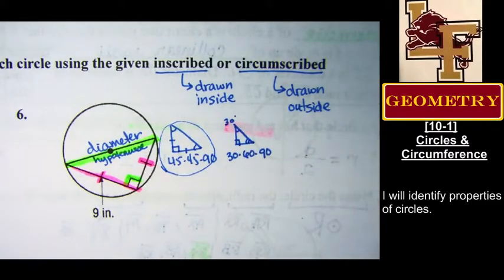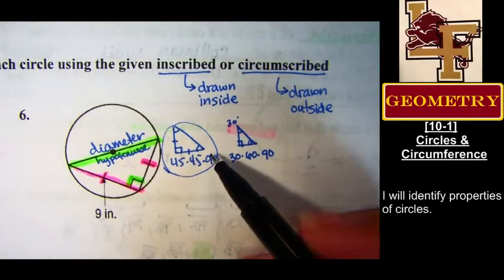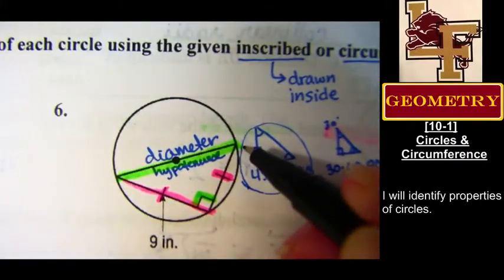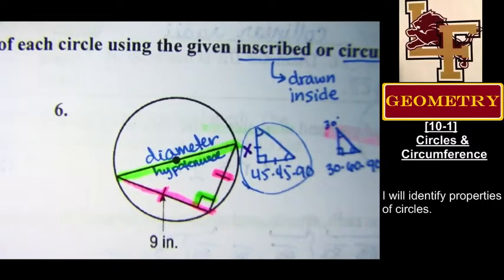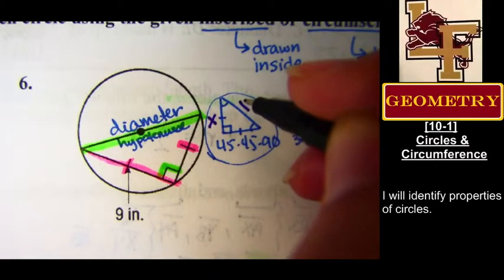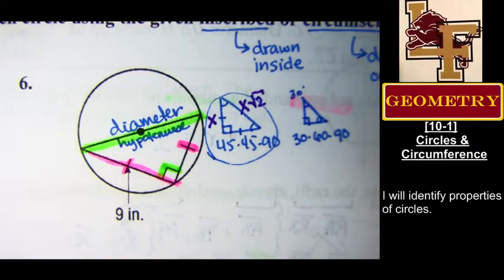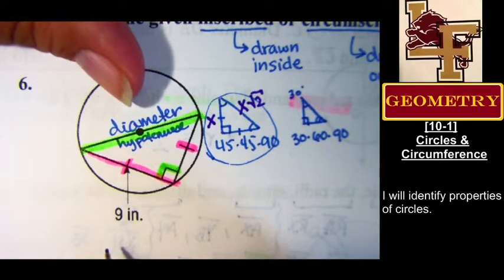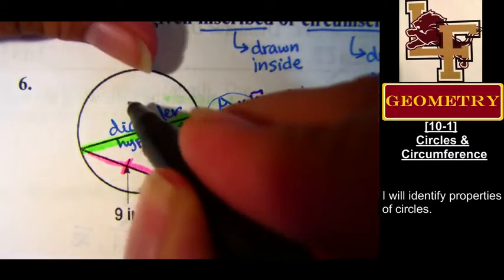Now, what's cool about this special right triangle, gentlemen, is that it saves me from having to do the Pythagorean theorem. Because in this special right triangle, I have a special setup. The leg measure, which I'm going to call X, because I don't know what it is, gives me the hypotenuse. The hypotenuse is whatever my leg measure is times the square root of 2. You remember doing that? All right. So if this leg is 9, what would be my hypotenuse? 9 square root of 2.